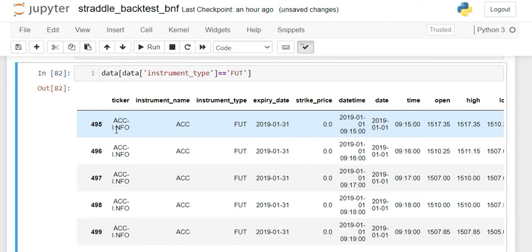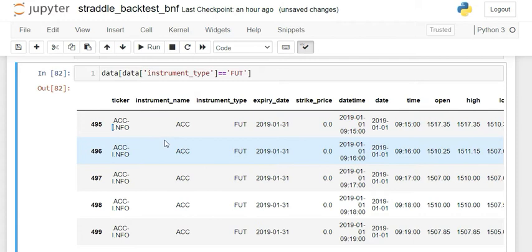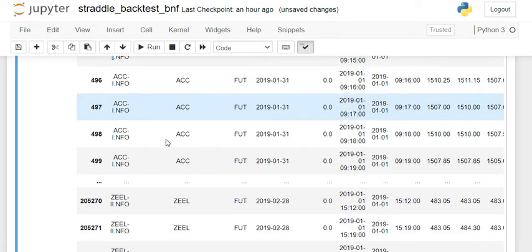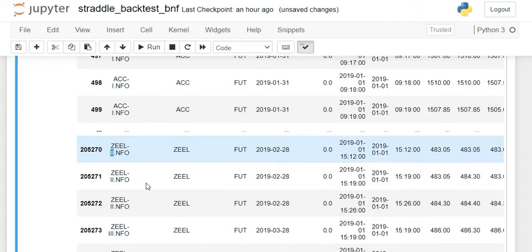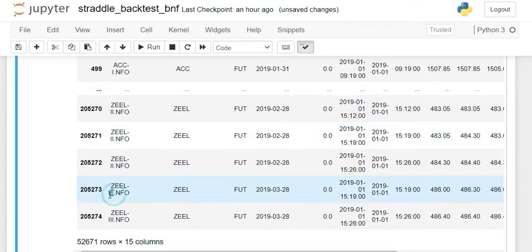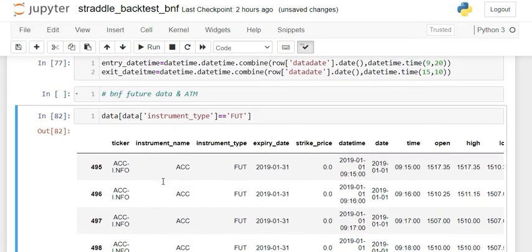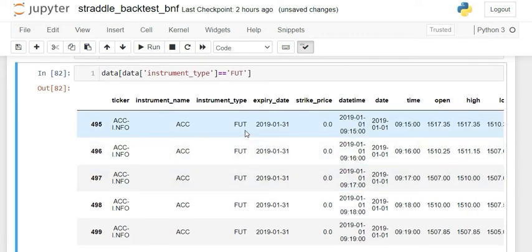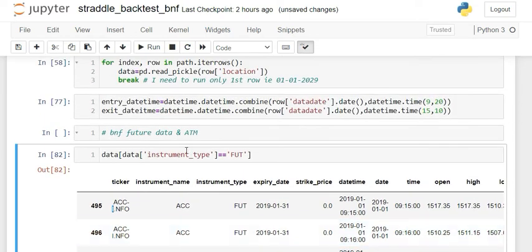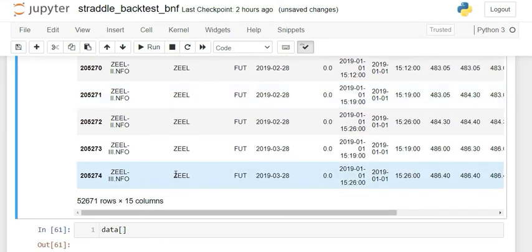For the current month expiry they are giving one, for next month expiry it is giving two, and for the far month expiry it is giving three. So there are three types of expiry here, or you can say expiry offset. We need current month expiry, that will be my ATM. I don't need next month and far month expiry.